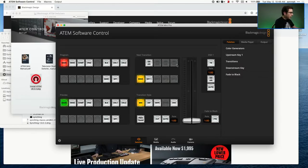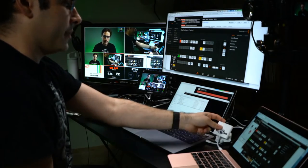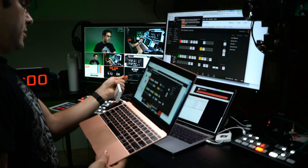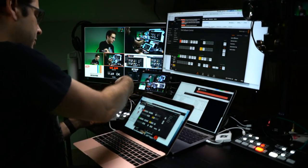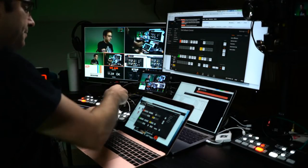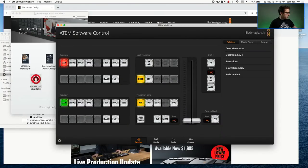So let's just show you this. What I'm going to do here is unplug this laptop, leave the HDMI plugged in, which is plugged into this test mini, and then this is now close enough to plug in USB. Great. So you are seeing me, and I want to make sure that you're actually seeing my wide angle. So back to the live ATEM Mini on my real desktop, and switch to that angle.